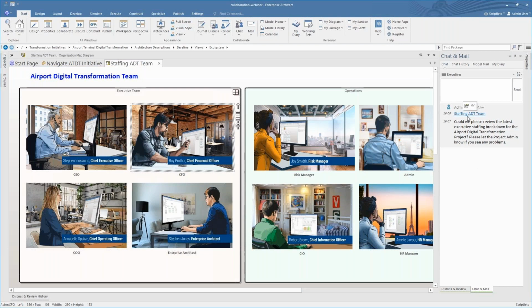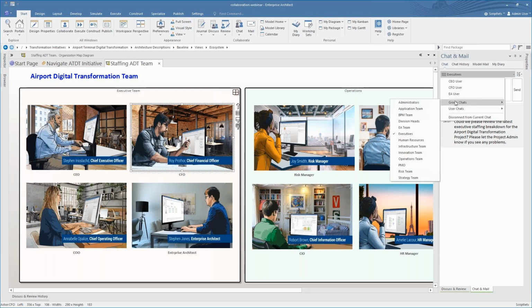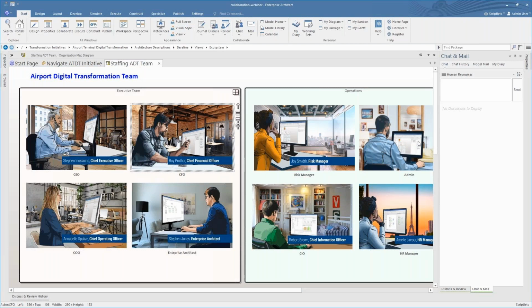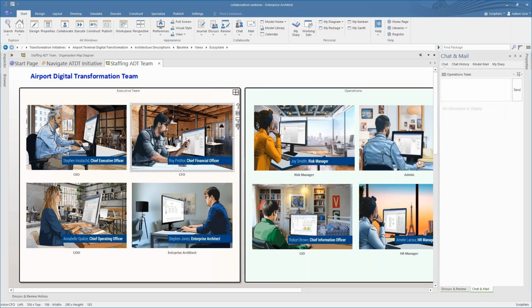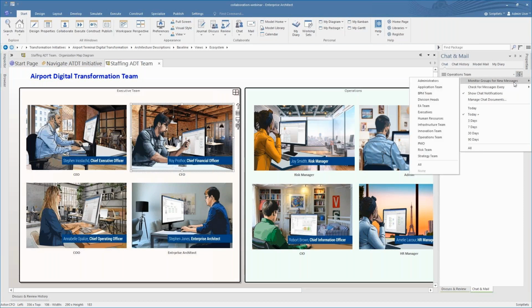And you can see that the chat and model mail and chat history and diary are all kept together in a nice, convenient way. You can see that there are group chats that you've set up. So at Sparx Systems, we have one for the dev team, one for the marketing team, one for the sales team, and much, much more. And it's a really good way of sending out a message and interacting with 5 or 10 or 50 individuals and being able to communicate with them and let them know what's important.